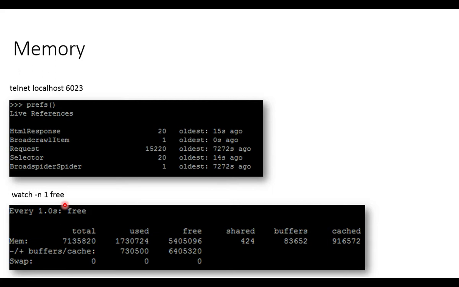In the previous screenshot and in all the charts that you'll see in this presentation, it's all from Microsoft Azure's admin UI that I've extracted the charts. But if you wanted to go low level and have a look at how the memory is performing, I find this tool very handy. Use watch and run the memory free command just to see dynamically every second how memory has been consumed.